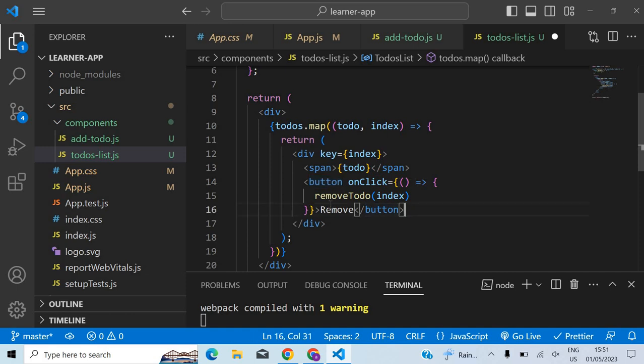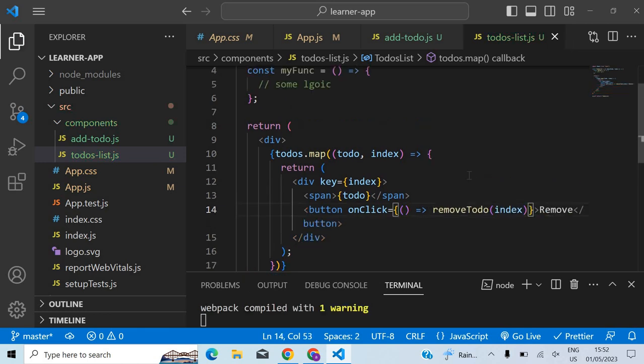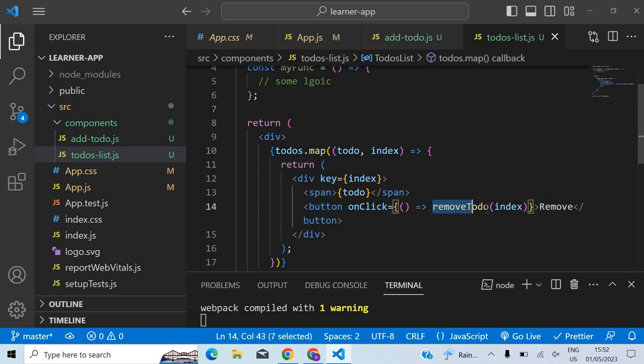If you see, this is my function that has only one line. So if there's only one line to execute, I can just get rid of those two brackets. When you write like this, it is similar to writing like this. Just like JavaScript won't execute this logic when it comes to line 4, 5, 6, it won't execute this line as well, remove to do line.